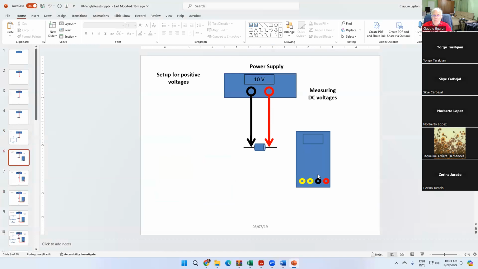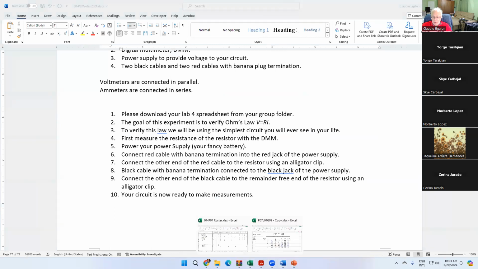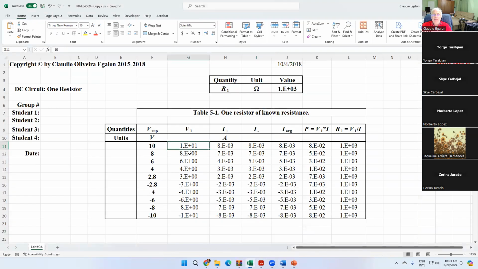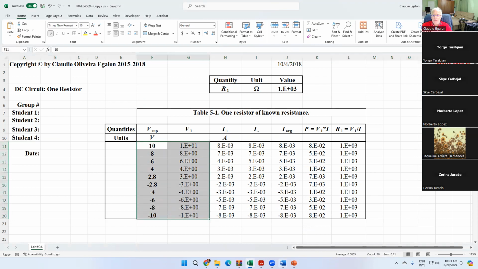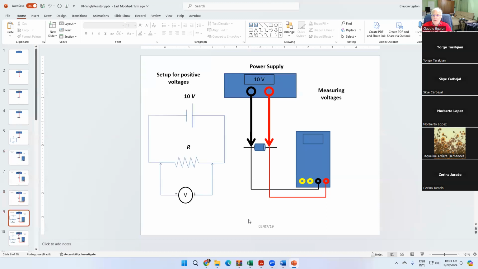Okay, and we start our measurement by connecting the multimeter in parallel to the resistor. Voltage measurements always in parallel, always in parallel. Going back to our spreadsheet, that's the voltage. But first we're going to do these two columns. Change the voltage. That's how we represent it in a circuit diagram. Voltmeter, that's the symbol for the voltmeter.